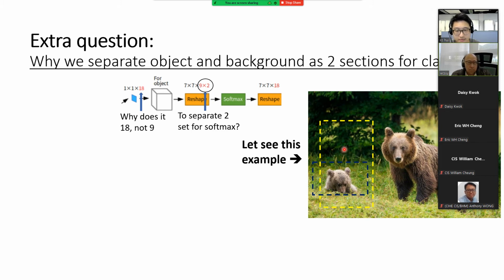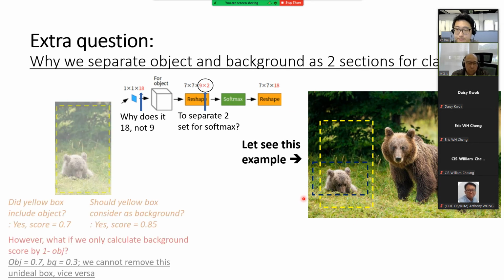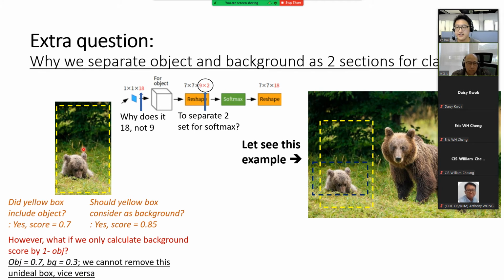Look at the small bear, where we have a yellow anchor and a purple anchor. Let's look at the yellow anchor first. If I ask whether the yellow box includes an object, I think the answer will be yes. So let's give it a score of 0.7.